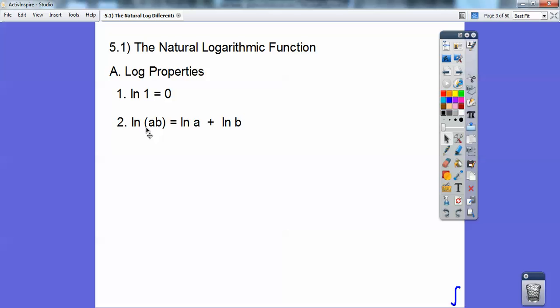All right, and the natural log of a times b, you separate them up with a plus sign: natural log of a plus the natural log of b. And when you divide, you separate them up with a minus sign individually. And this little power right here comes out in front and gets multiplied, so it's n times natural log of a. Okay? What else do we have?